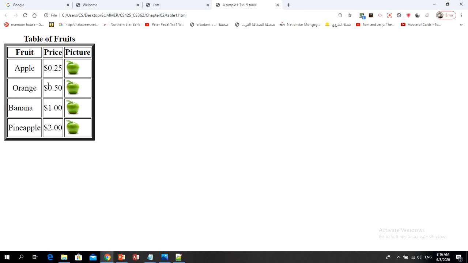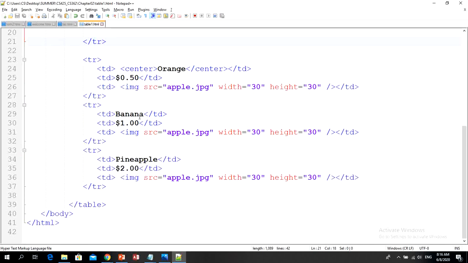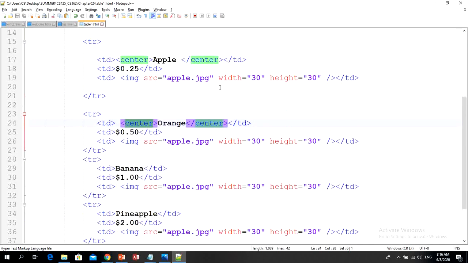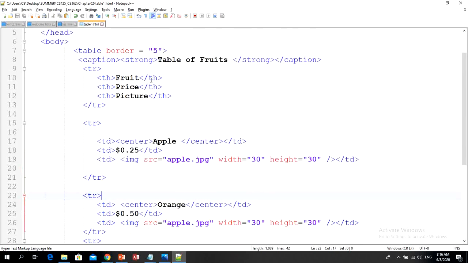In the table, if you want to center everything, you have to go individually to each cell and write center for each one. But just talking back about the fruit, price and picture, the reason they are bold and centered is because they have TH. That's what I wanted to say.